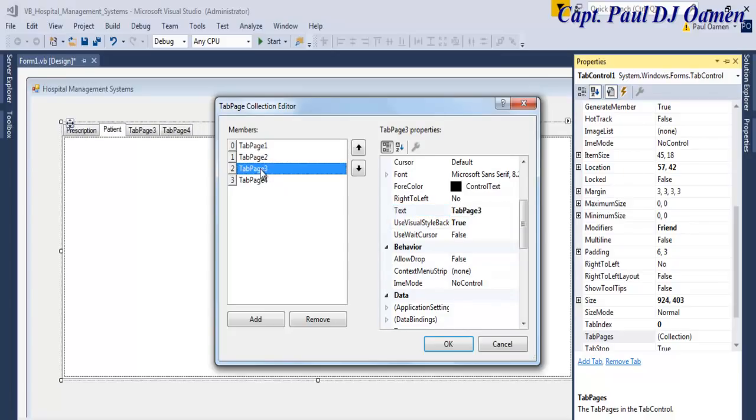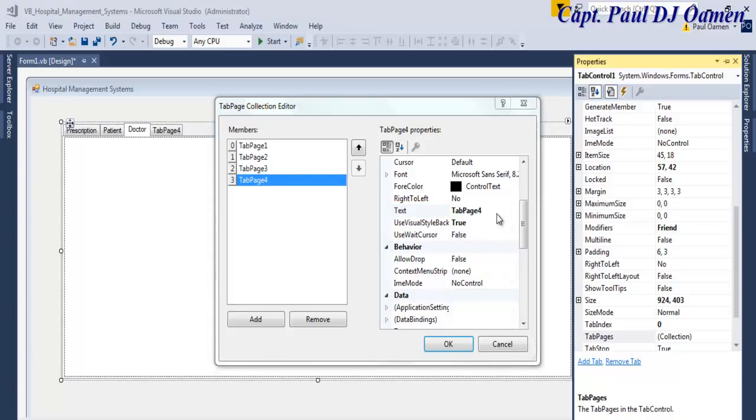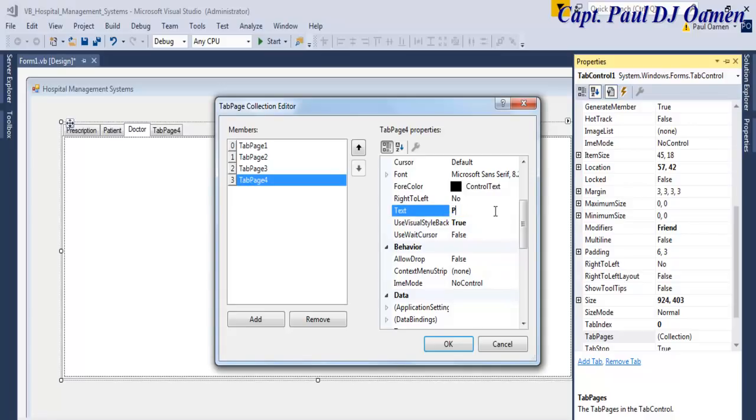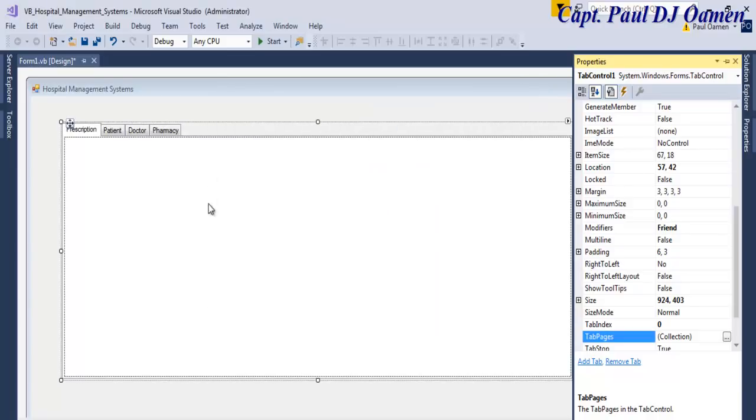The third one, I want to call doctor. Then the fourth one, we call pharmacy. Right, click on OK. There we go.